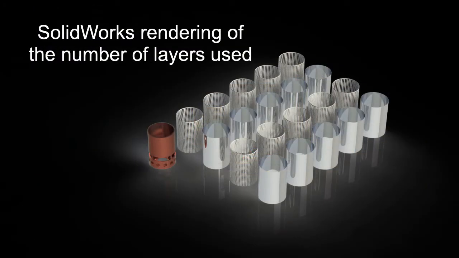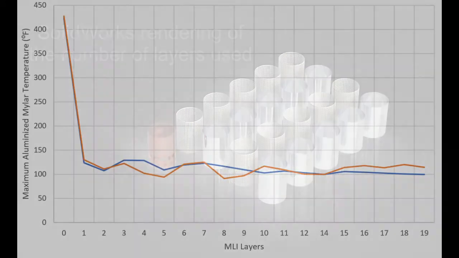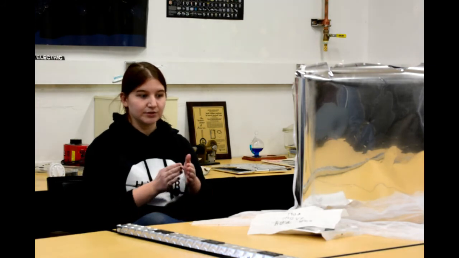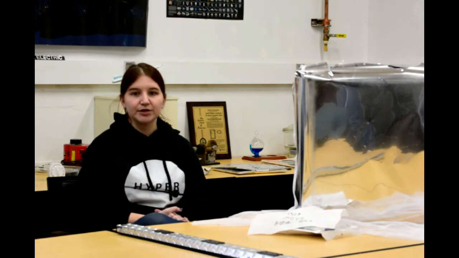These take into account a couple of variables such as the temperatures that the experiment will be reaching and the layer densities of the shields in order to calculate the number of shields that are used. Ours are ultimately 64 individual layers or 32 of the mesh and mylar combination layers.